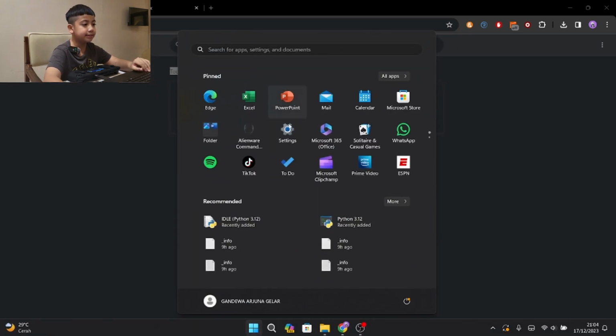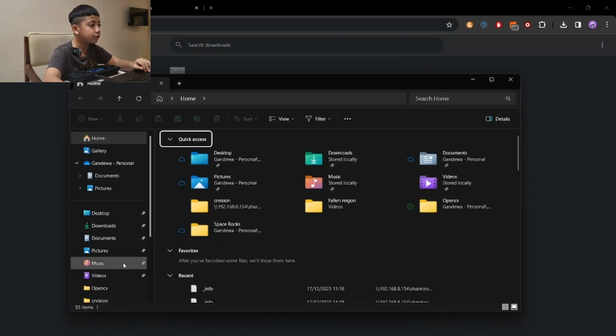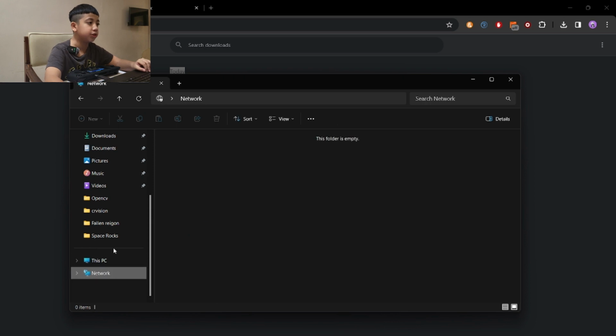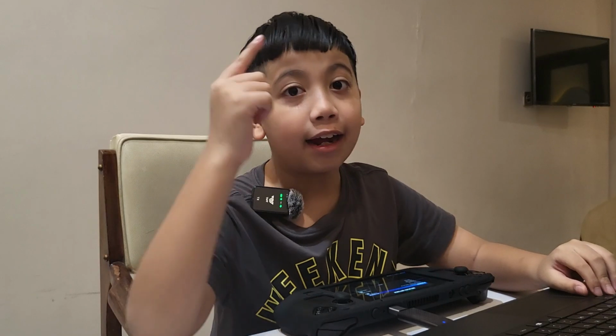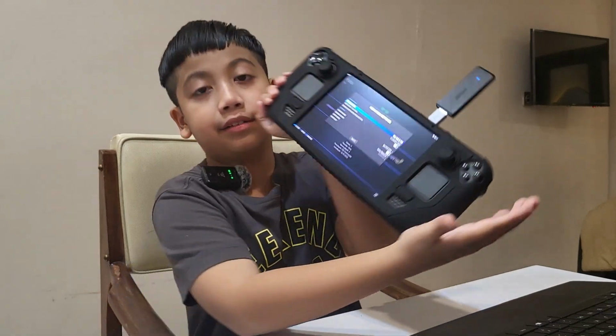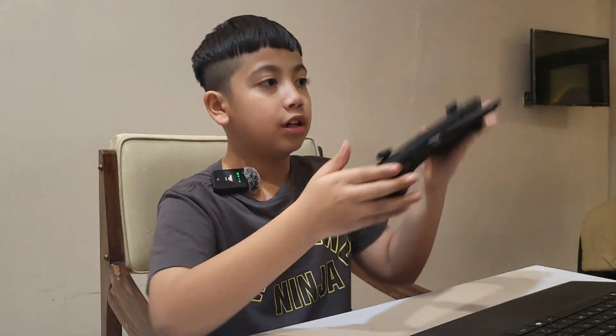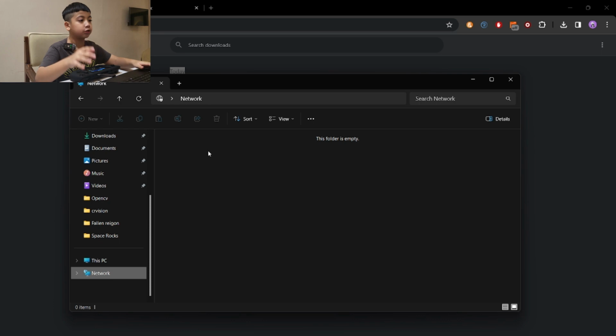But in the simple way, you go to your file manager and then go to Network. If it doesn't work, there is going to be a notification that file sharing is not allowed. Yes, we are going to use file sharing. So remember the IP address. What are you going to do in Network?